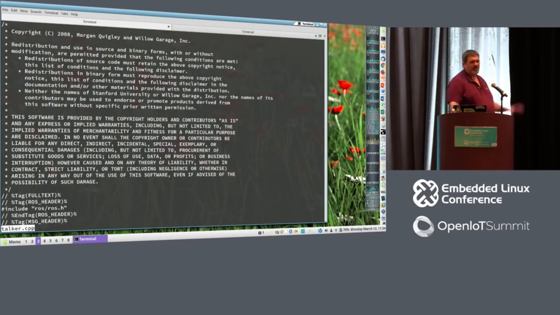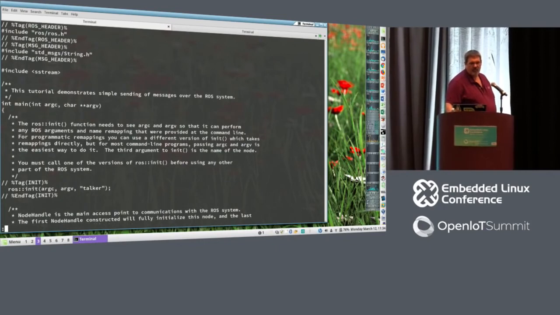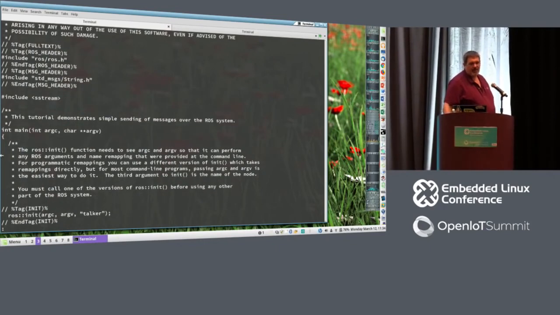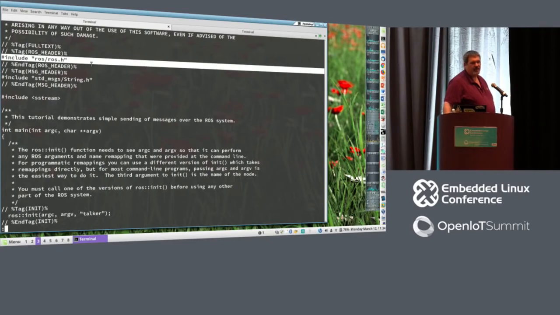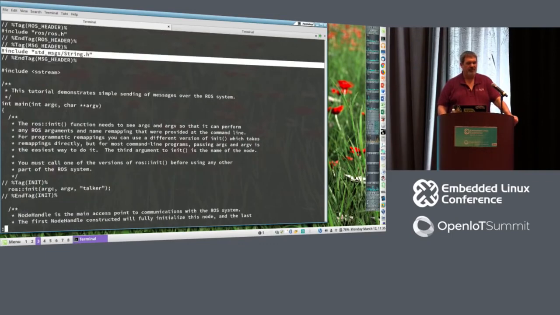Of course, this is a demo, so it's got lots of header stuff on it. We're interested in, let's just scroll up a little bit here. There's our main include for ROS, so that's going to be the main header. And in this case, we're going to be putting out a string. So it's going to have a topic that'll have just a string in it. We've also got some other includes here for the streaming information.